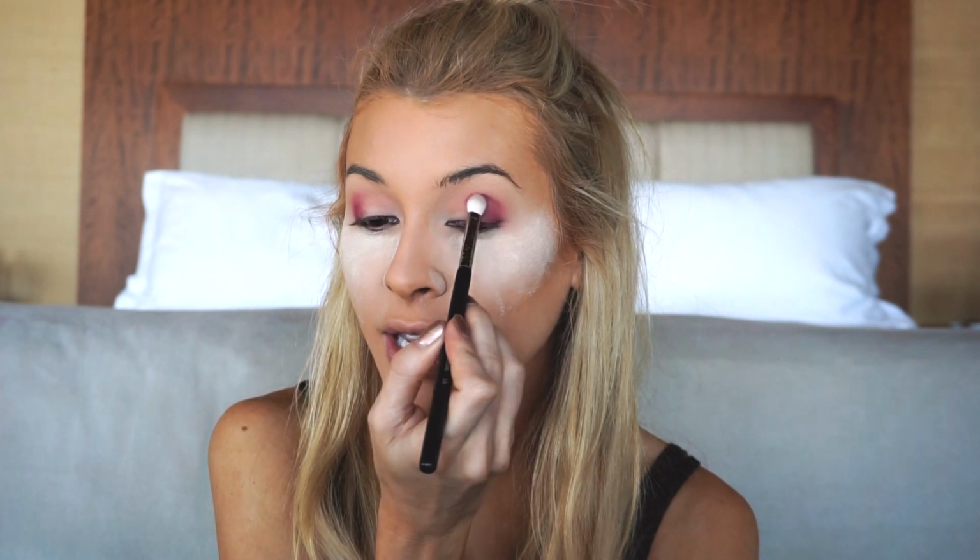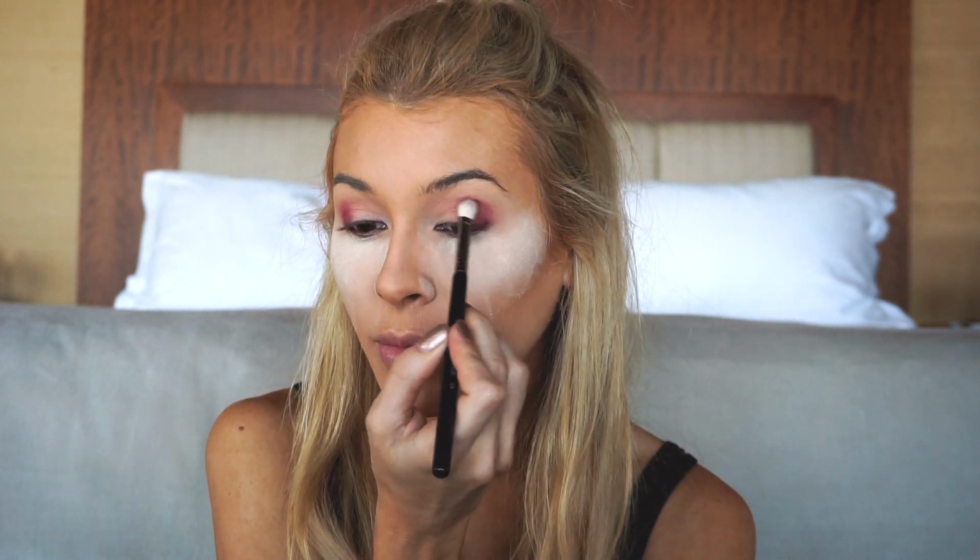I'm gonna zoom you guys in a little bit so you can see. So I'm stamping this in, and you can see because we've prepped the eyes with so many other shadows, we haven't even blended yet, but they kind of blend themselves when you prep the eyes properly and have enough other lighter shadows underneath them for them to blend into. And then I'm gonna go back in with that Smith brush that we placed that lighter pink on and just kind of blend those shades together.